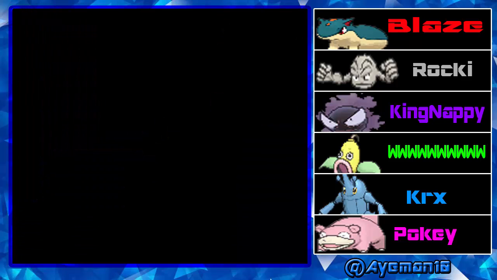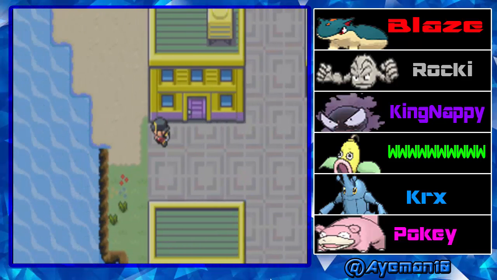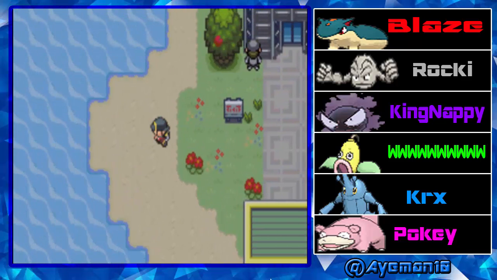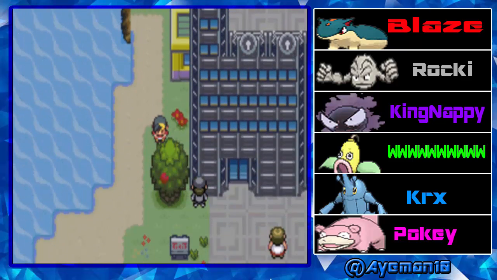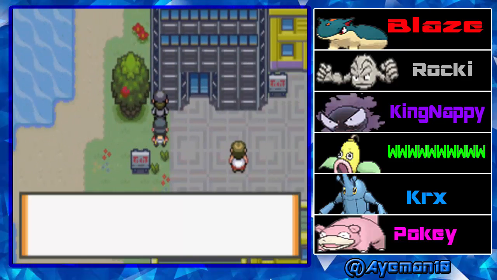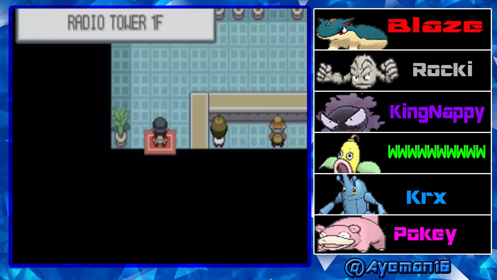Okay, so I guess we need to go to the game corner, because I believe that's an area that we have not explored yet. You can get some Pokemon here. That's nice. Anything here? Nothing here. Oh, Team Rocket. So this is the radio tower. I wonder what they're looking at.